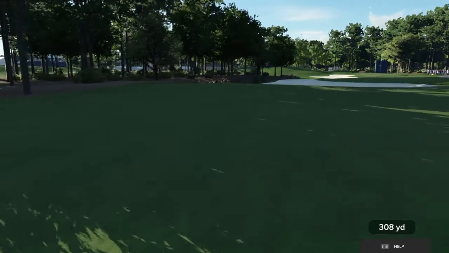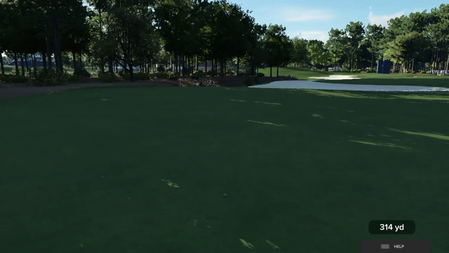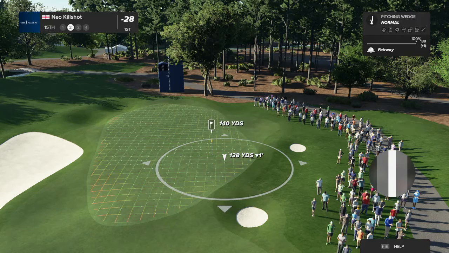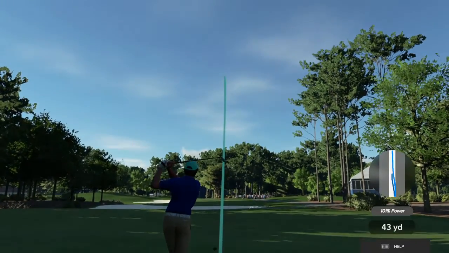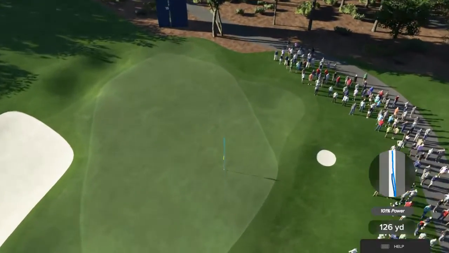This green is no fun. You find the center of the green and you might be able to putt every single day, but in all reality, you have to find the correct section in order to give yourself the best look at making a putt. From around 140 yards here, they've chosen the pitching wedge. They've decided to club up.